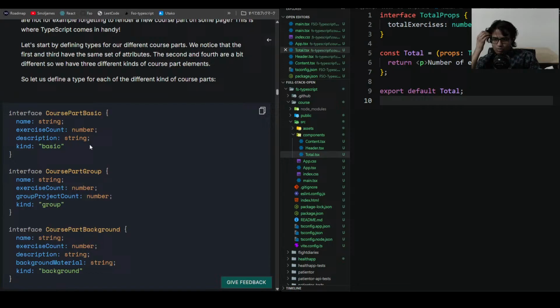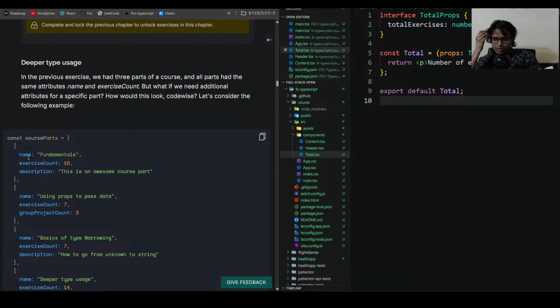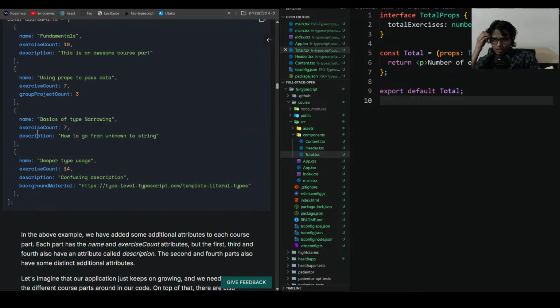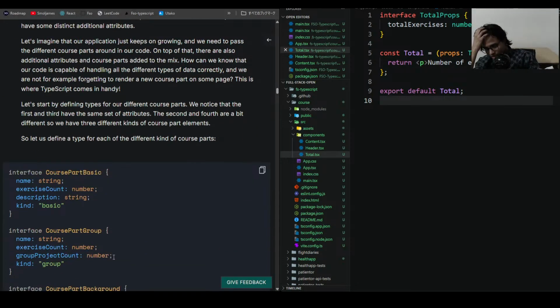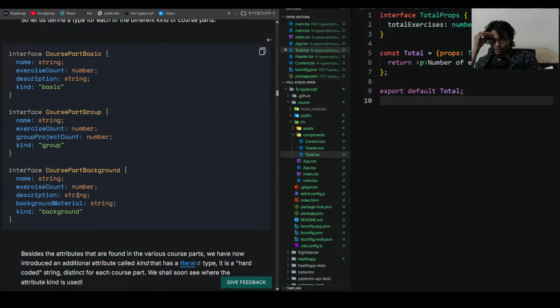Okay, so interface CoursePartBasic. We've got a name, exercise count, description, and kind. The kind is basic, then group kind, and the kind is background.